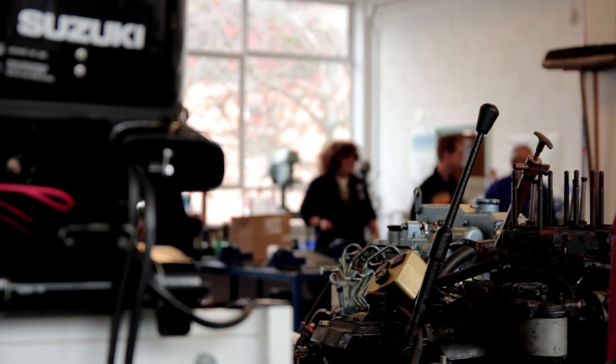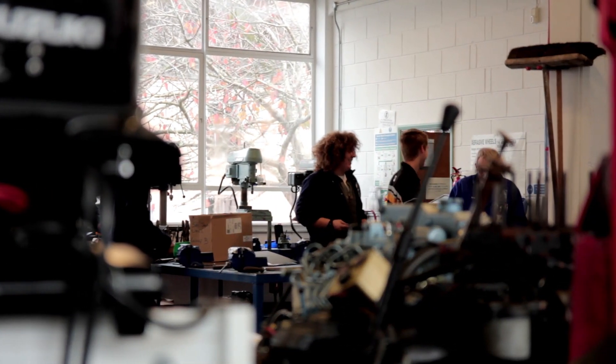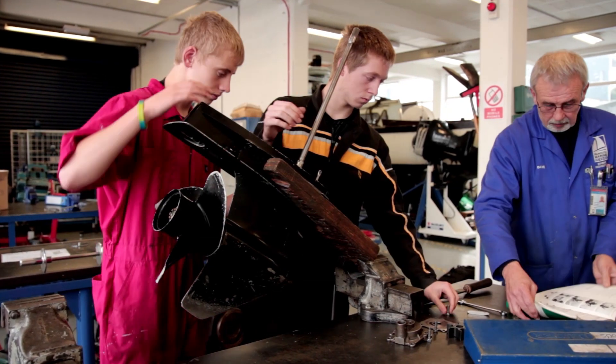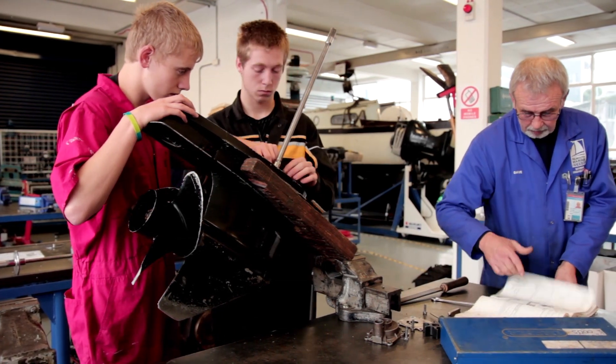After this course, I'll be going to Dutch College to do land-based engineering. After Dutch College, I'll get an apprenticeship with a farm and help out and stuff. I like the practical side of the course because it gets me interested in what I'm going to do for the rest of my life.